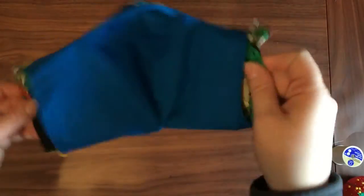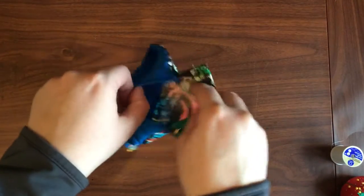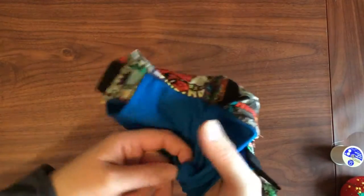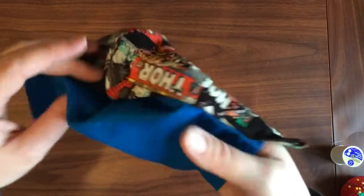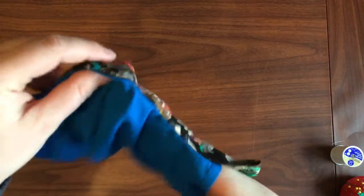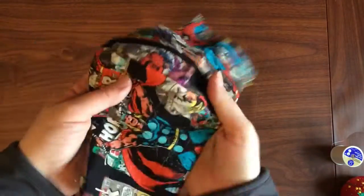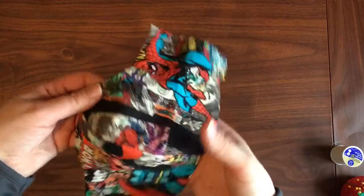Okay, so I'm going to have my elastics on either side, and then I have a pocket here that goes all the way through. Now this could be to add another filter in there. So I've heard of some people adding Kleenexes or paper towels or coffee filters just to add another layer of protection in there with your mask.